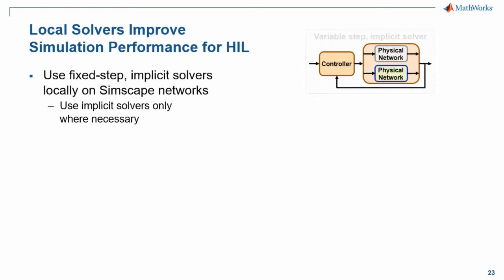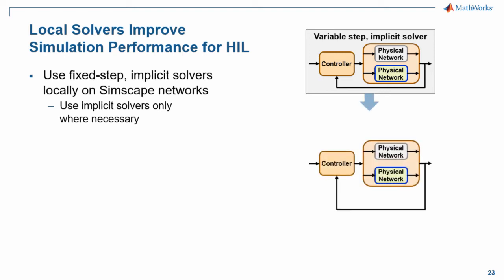The typical workflow is that you simulate your entire system with a variable step implicit solver to make sure that it is behaving the way you want it to and that your results are accurate. To run in a hardware-in-the-loop test, you need to configure it to run with a fixed-step solver. Common for simulation environments is to apply a single solver on the entire model.